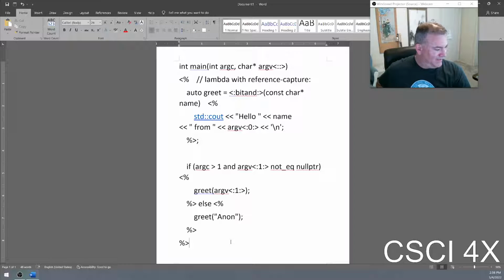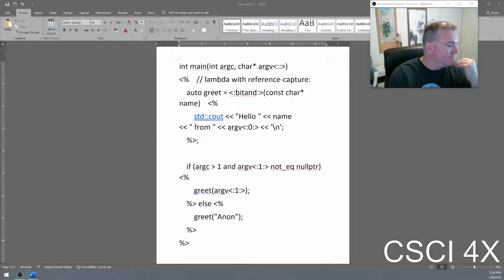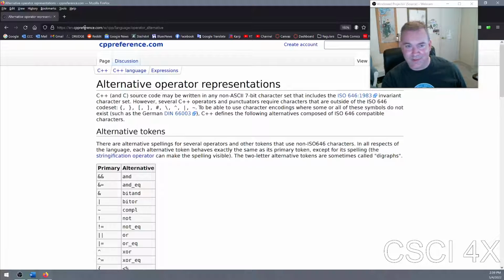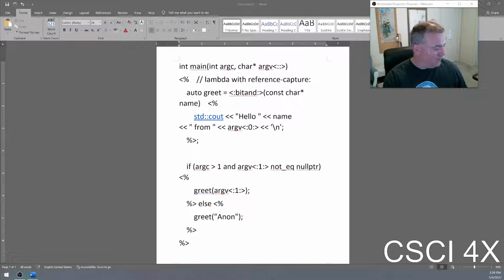Greet someone. Nothing. Says hi to the name of RV. Yeah, Portnov got it correct. It does not seg fault. If RV is one, it prints anon. If you run the program like a.out hi, it'll say hello hi. If you just say a.out, it'll say hello anon. So these are all alternate operators that you can find on cppreference.com. This is the alternate operators in C++. I'll put a link of that into chat for you all.